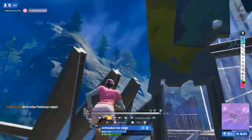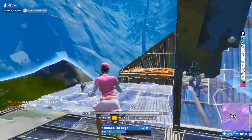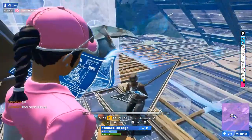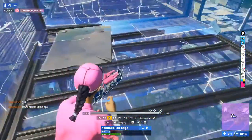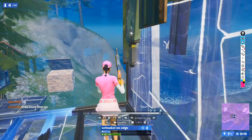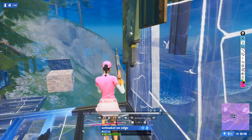Hopefully you start expanding here. No, where's the tunneling? You're looking for a fight too much. You're too low. You don't want to take fights. What are you doing? No, don't take fights. Okay, good. Yeah. So this is what I'm saying. You didn't focus on just completely tunneling into zone. You kind of lingered around and looked for fights. But you shouldn't be looking for fights if you're this low.